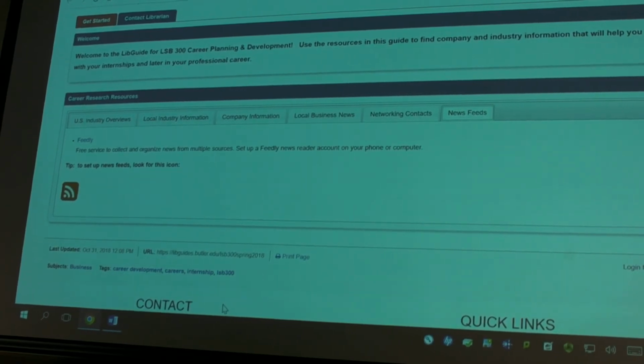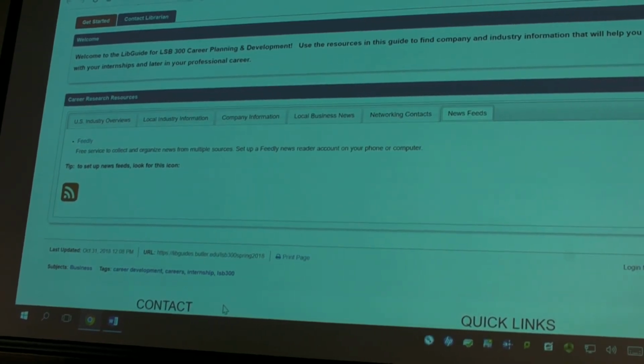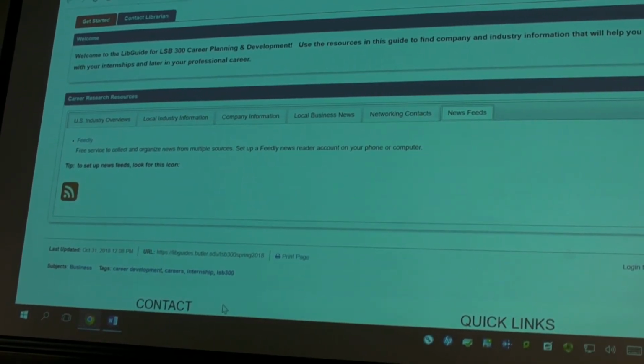It will feed news from whatever news sites you like into one spot. And you can organize it however you want. So I have one for all the librarianship things I read. Sometimes when I'm waiting in a line, I just open up Feedly and I very quickly go through all the headlines. So that's something I suggest you look into if you're looking for a time saver, to read all of this news that we talked about today.